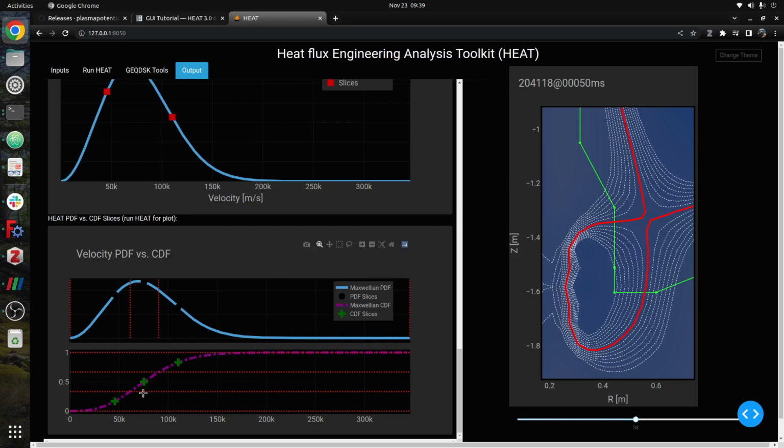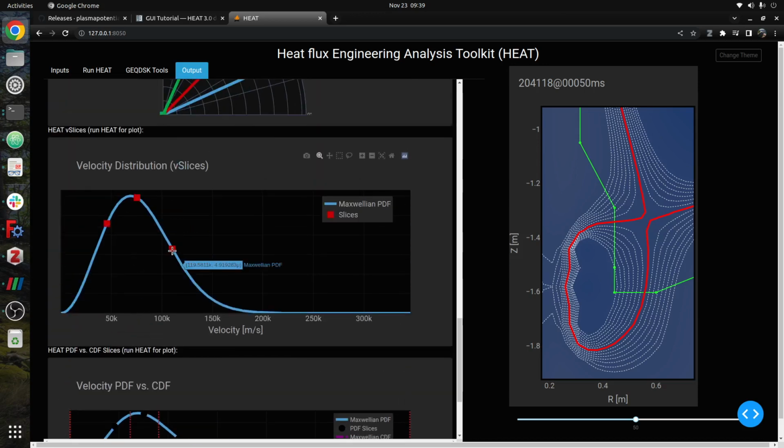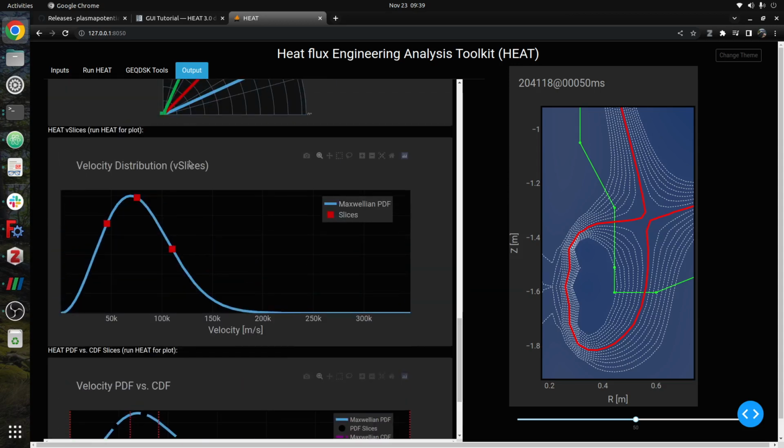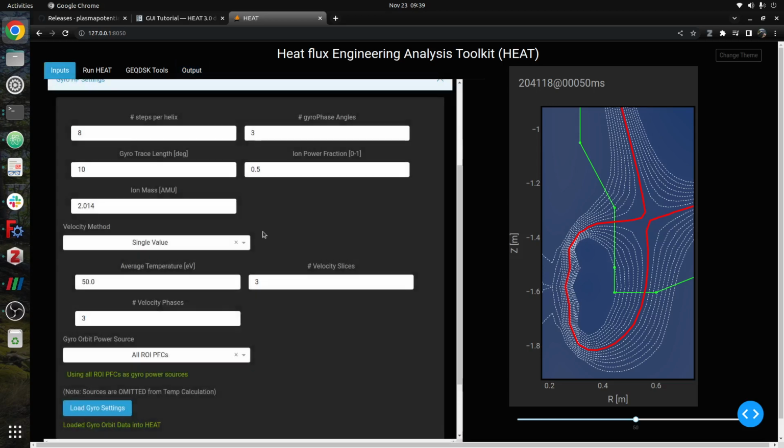And then each one of these, for this example, has 33% of the total integrated velocity under it. So each one of these points is placed uniformly within the CDF. And so these CDF bounds that you're seeing here are overlaid onto the plot here, and these are the points, 1, 2, 3, right? So these are evenly spaced in velocity space so that they are weighted to be uniform, right? So it's a uniform weight in the CDF.